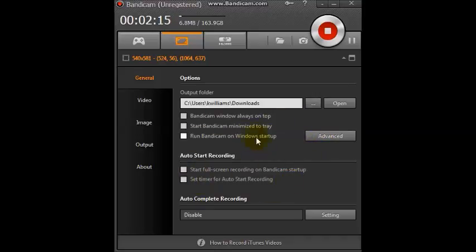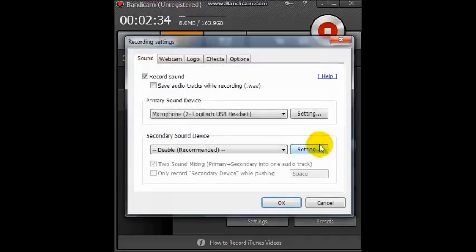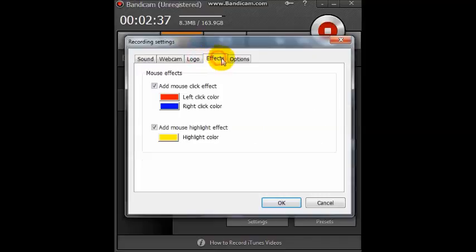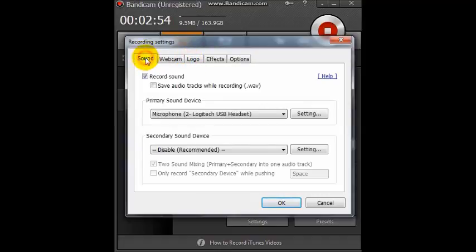I don't really mess with much else in this screen. So then I go to the video tab, which if you want to see the mouse cursor is just the cursor that you have. The mouse click effects is actually this yellow highlighting that you're seeing over there. And you can find all of that in settings, where on the effects, this is if I click with my right, there's a color here, click with my left, there's a color here, and the highlighter that you're seeing over all of this video. There's some options for how you want to record it. Webcam logo, you can add your own watermarks if you're interested in doing that.